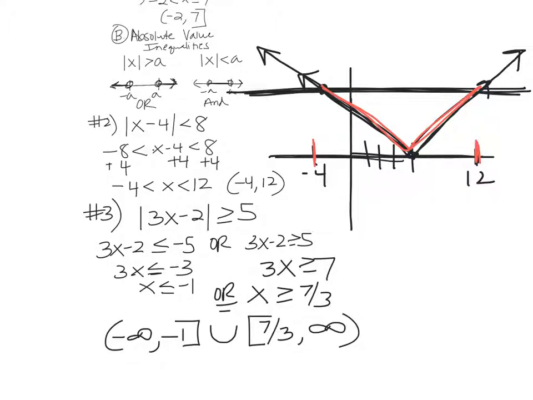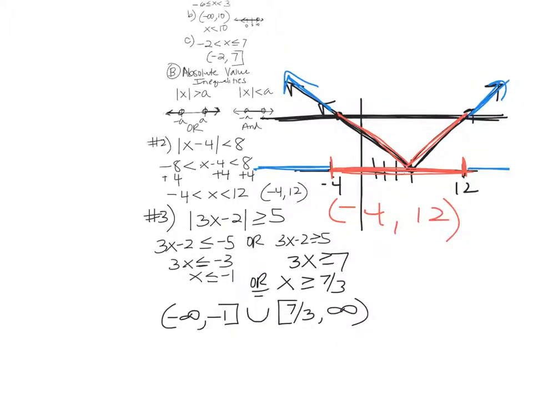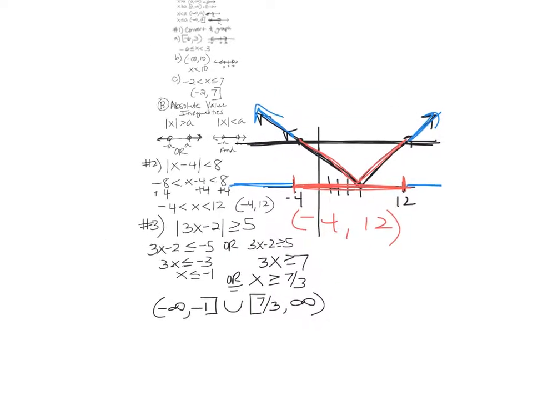So we did it algebraically, which you're probably comfortable with because you did that last year. Well, this is what it looks like graphically. Above the line, above 8 is up here and here, which is the outside parts of the interval. So we wanted the inside part. This part right here, which is from negative 4 to 12. All right, let's move on. Any questions, comments, suggestions? No? All right, good.